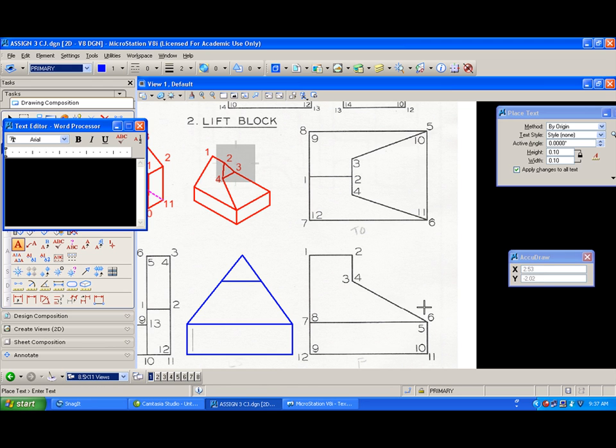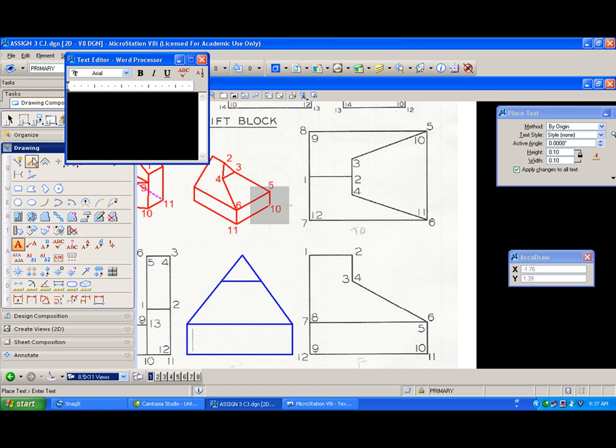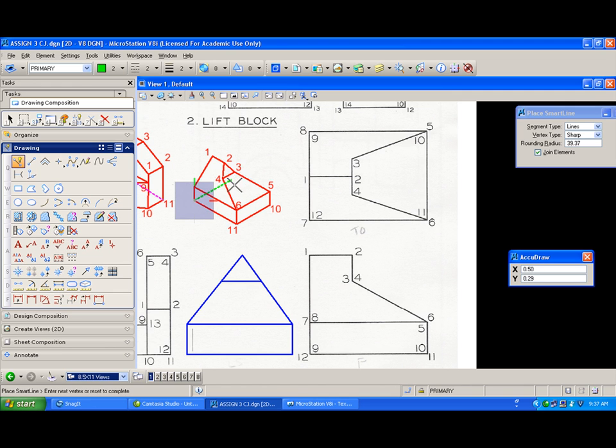We got to put in our hidden lines here so we can add some more points. Add these in. Let me just trim these off so you can see it better. Okay, so now when we get down here, we got 7.